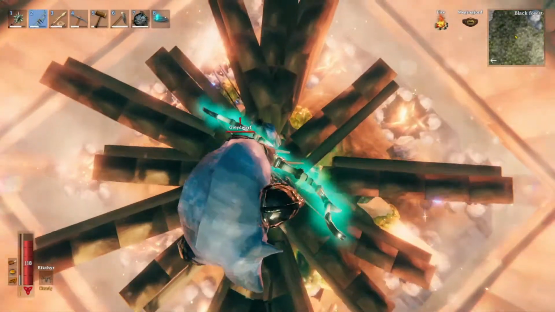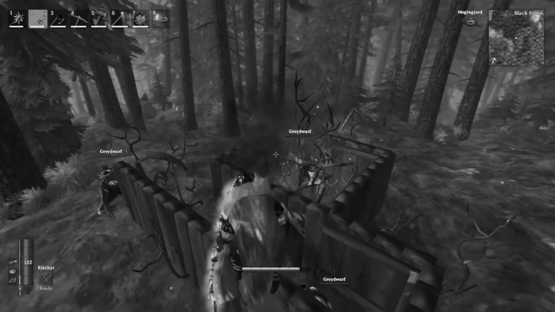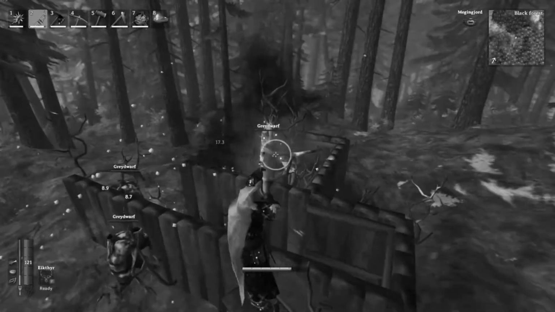Remember that time that I said we don't want to destroy the spawner, so we need to be very careful of where we shoot. Shooting from the side is probably the best option. Not trying to shoot over the top like that.